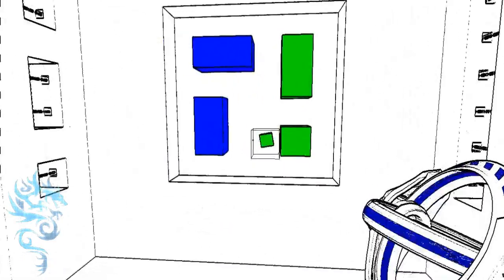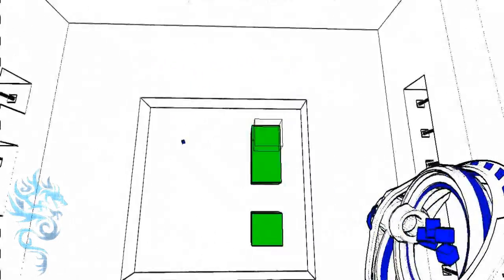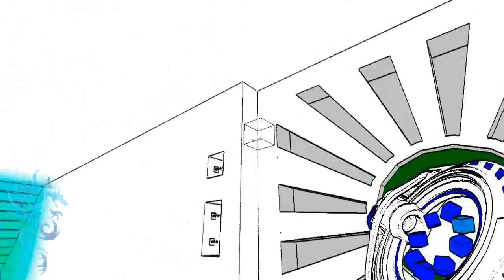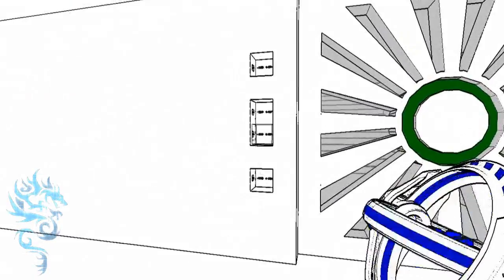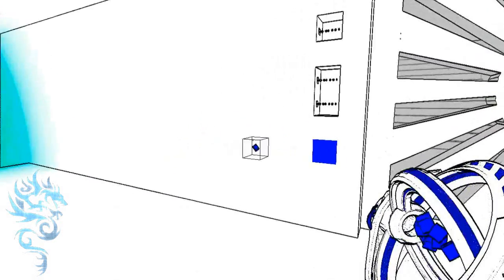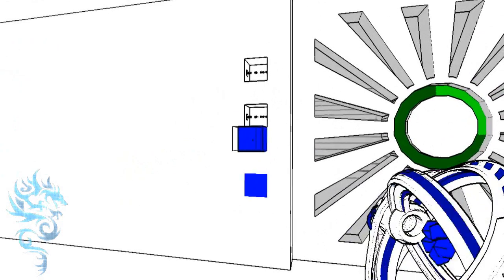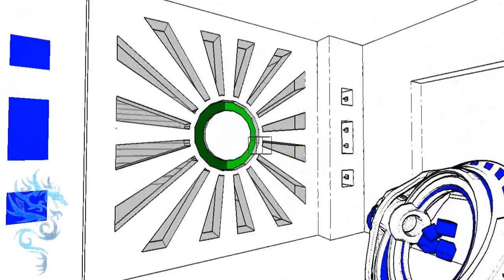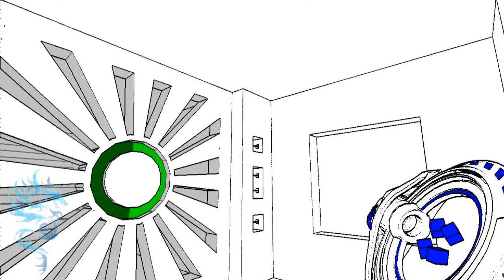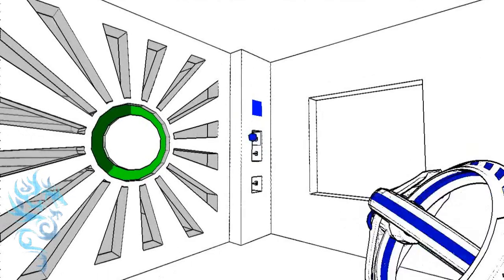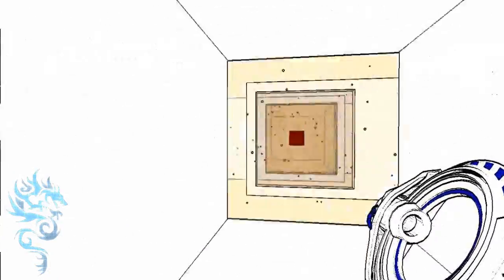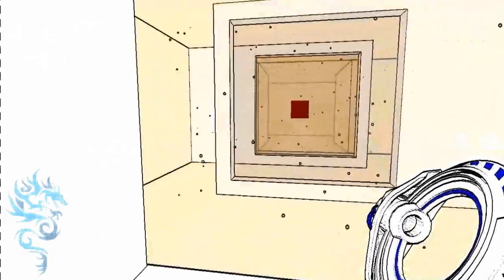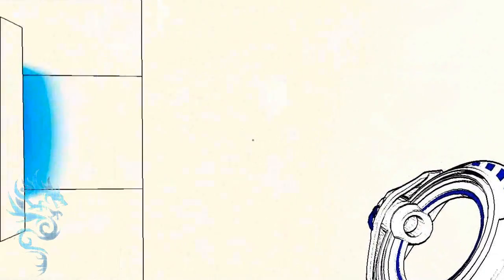Oh, we're now here. I'm gonna grab these few cubes. So, we can't go in that direction yet, but I think we can go in this direction. If we click the right button, though. It would probably be in my best interest to play this in full screen. Oh. Okay. I guess I'm going through here.